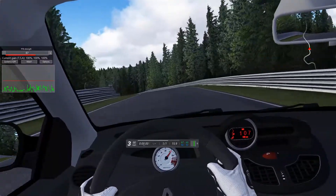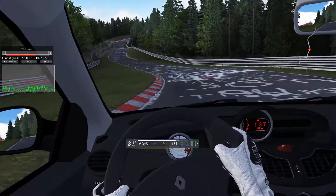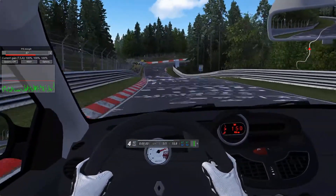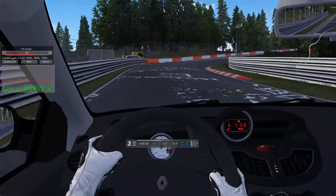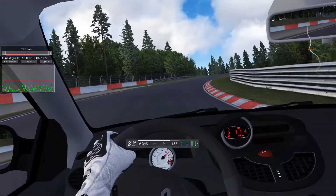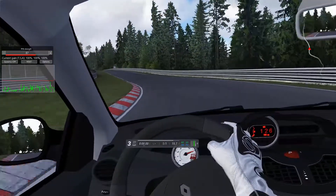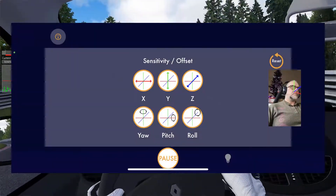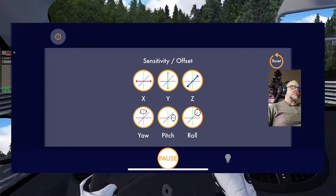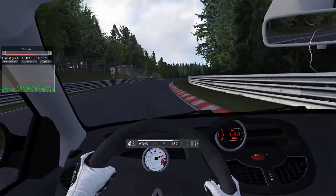Two to three hour stints with no issues around that at all. You can use it quite easily in either horizontal or vertical format, and it doesn't actually need to be bang on straight in front of you either. I was using this at probably an offset of about 20 degrees off to my left and it still picked up the head tracking incredibly well. It works really quite smoothly and really quite impressively.